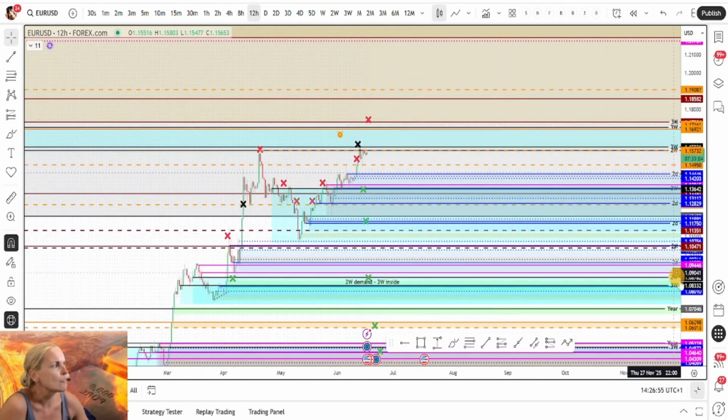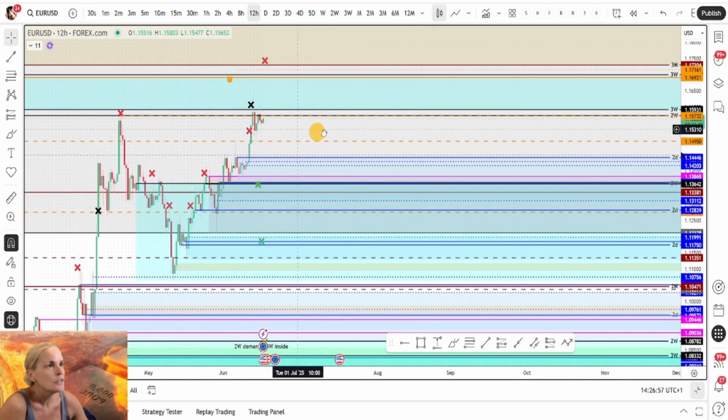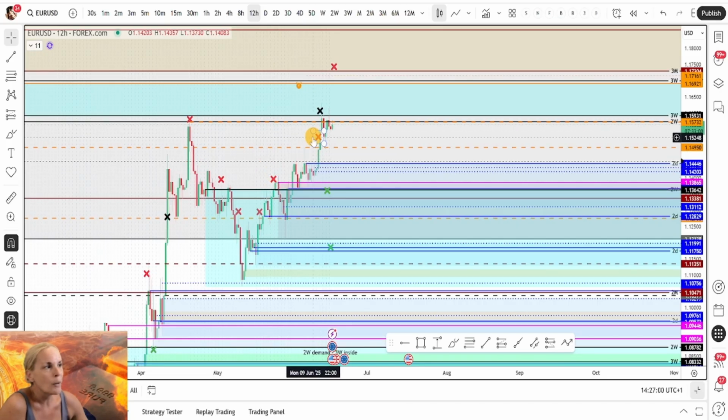But again, it's just looking for the reactions on the levels as they hit. So here I was still looking for lower highs. Obviously that one's failed, and I think I did put a comment on that saying we're now at the point that it might just take out the high. So obviously it has, and it's gone into the 3-week supply. So I was hoping for a pullback here.